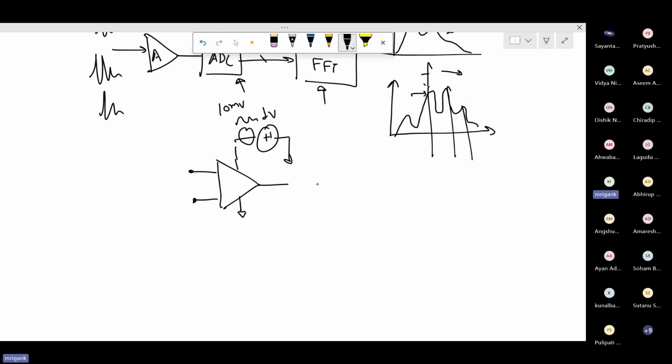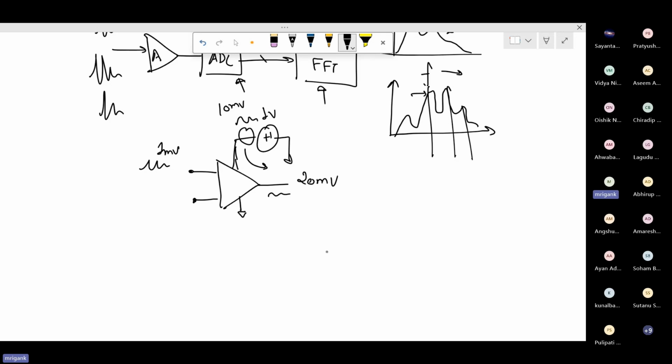That way we can look at how much effect the VDD noise is having on the output. And then based on that, we can say how clean a supply is needed, whether 10 millivolt VDD noise is acceptable. That will also depend upon your input signal. If the input signal is small, 1 millivolt, and after amplification with a gain of 20 it is 20 millivolt peak to peak, and you have 10 millivolt supply noise, you can check how much effect is coming from the supply noise to the output.